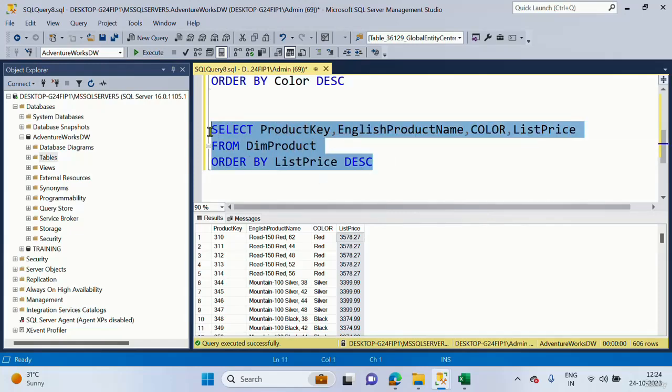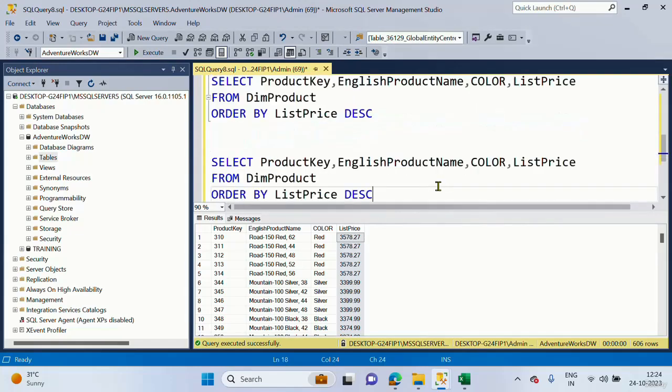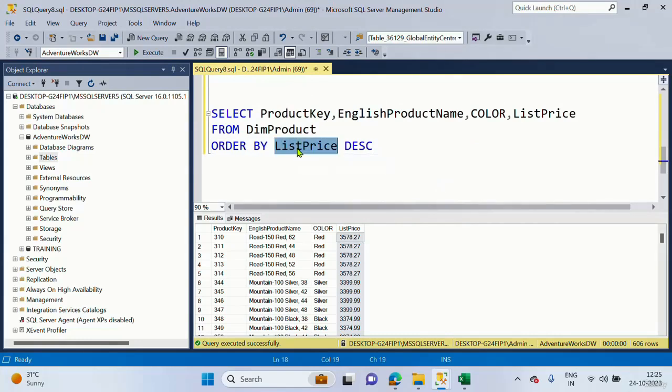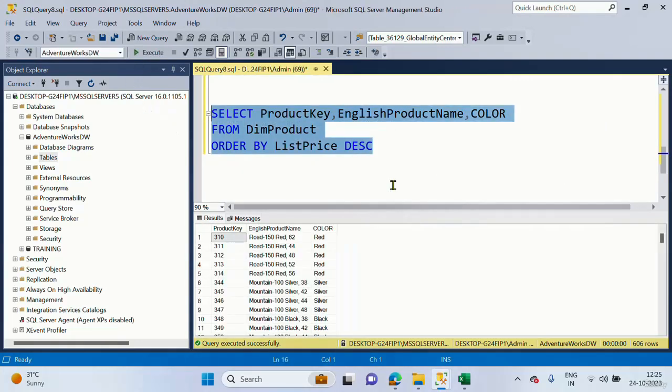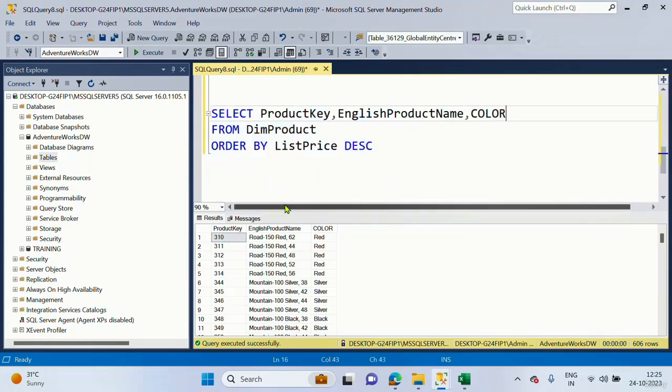One more thing. When you want to order by a column, it is not compulsory that the column has to be present in your select statement. This is also fine in most of the cases. So this is just a normal select statement. We are not doing anything complex over here, and you need not include the sorted column in your select. So what will happen? First, it will sort the data, and at the end it will return the data.